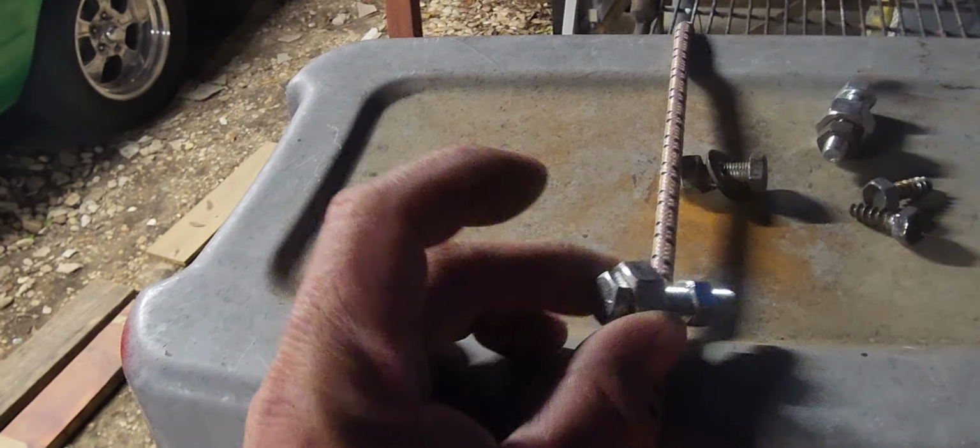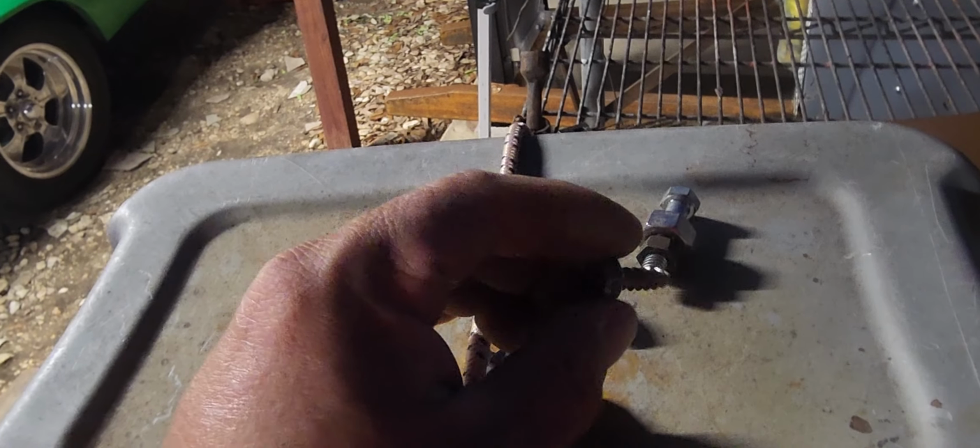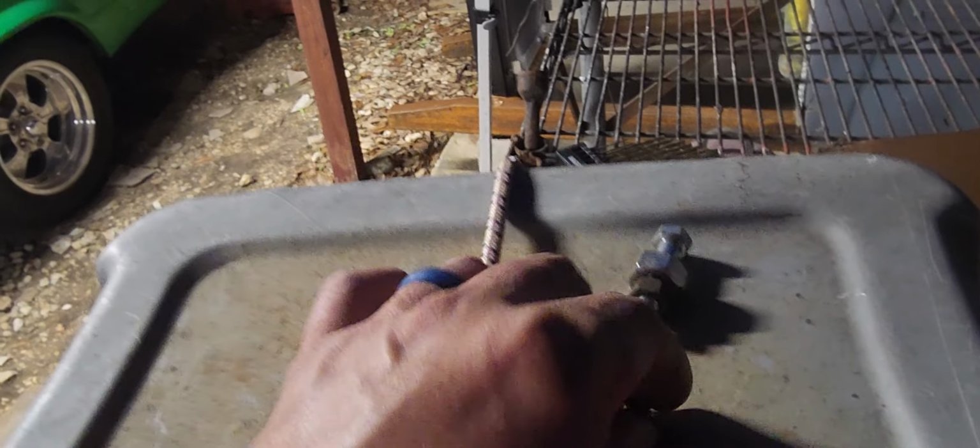Either way, guys, I got these bolts here. These are the only ones I got, so I'm gonna use these for now. They're gonna be on the inside, so I can tie it up, because they're not fully threaded. That's all I have for right now until I buy me some better bolts. Then I'm gonna use these bolts to tie up the module and that relay. Yeah, that's what it is, it's called a relay, just for the meantime.